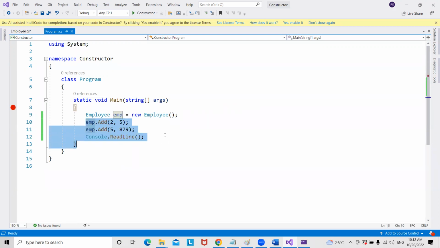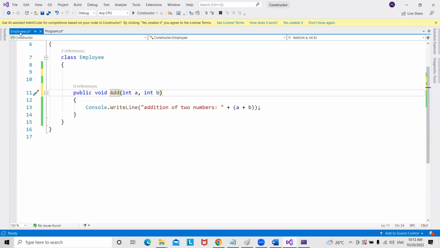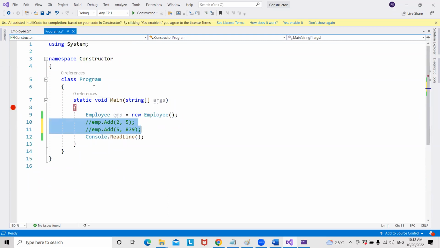See, let's say if I comment this, will it call the add method implicitly? No, sir. Because add is a method we have created, user created, not system created, right? That Employee constructor is system created, so it will be called automatically. But here the add method we have created, we should call it explicitly. So here emp.add means we are calling this explicitly. That is called explicit calling. Implicit calling means like .NET CLR will call it. Is it clear?